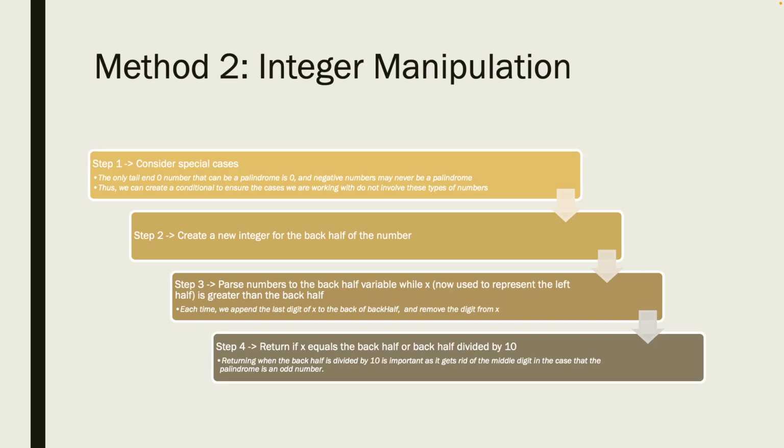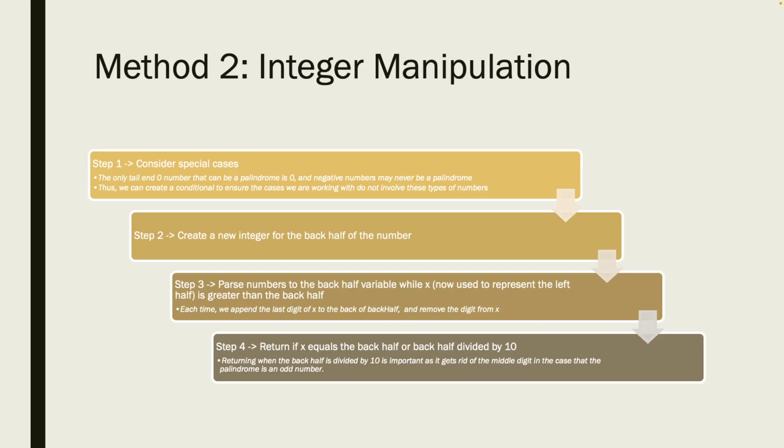After we've created that new integer, we're going to move the digits to that back half variable from the front half. So for you two at the front, you were watching me try to demonstrate how to get the number at the back and put it into a new variable. After you get that new number, you divide your old one by 10, so then you can get the next one and do it again. Your while condition would be while your old number is greater than the back half, then you keep doing that.